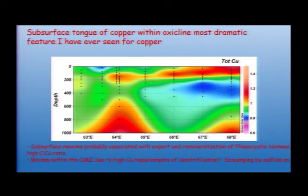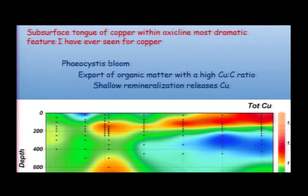You have stripped out copper up in the surface water, a very high concentration of copper in the lower oxycline and at the top of the oxygen minimum zone. And then you have a big deficit within the oxygen minimum zone itself. Again, I've never seen anything like that. I think it's intimately related to iron limitation in Phaeocystis. Maite Maldonado has shown that Phaeocystis has a massively high requirement for copper, very anomalous high copper to carbon ratios. So the sinking biomass there is strongly enriched in copper. Wajih Naqvi has argued that Phaeocystis biomass is rapidly remineralized at very shallow depths in the Arabian Sea. And so a lot of that copper is being injected into this feature here.